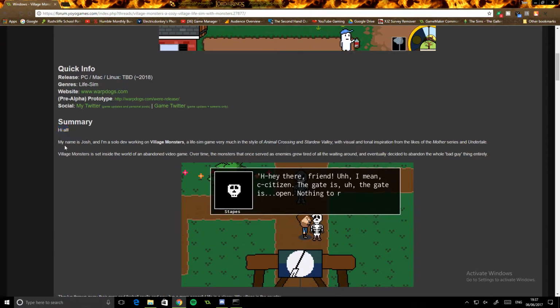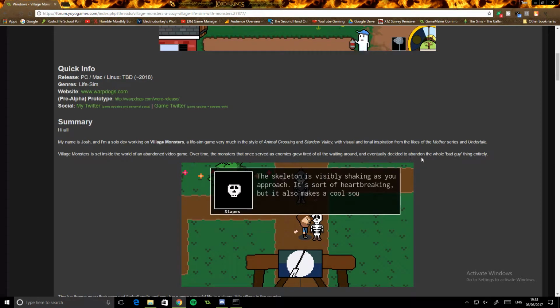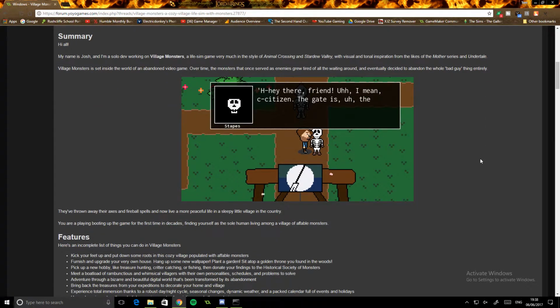Hi all, my name is Josh and I'm a solo dev working on Village Monsters, the life sim game very much in the style of Animal Crossing and Stardew Valley, with visual and tonal inspiration from the likes of the Mother series and Undertale. You can see the Undertale side of it especially in these screenshots here. Village Monsters is set inside the world of an abandoned video game. Over time, the monsters that served as enemies grew tired of all the waiting around and eventually decided to abandon the whole bad thing entirely.